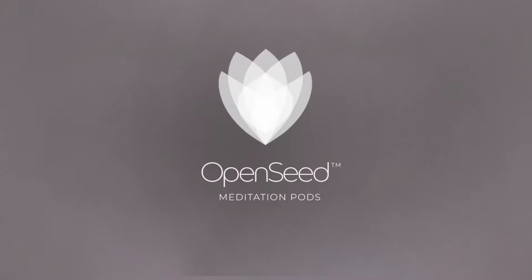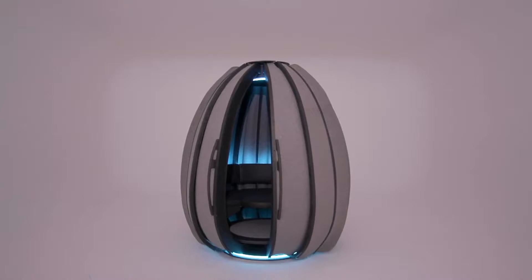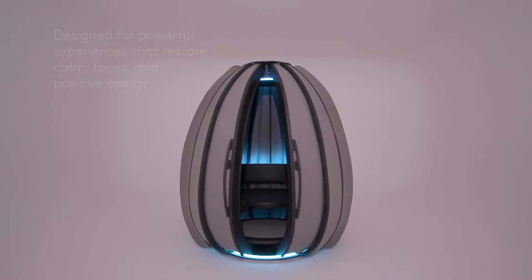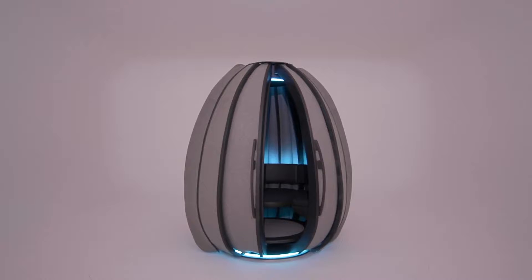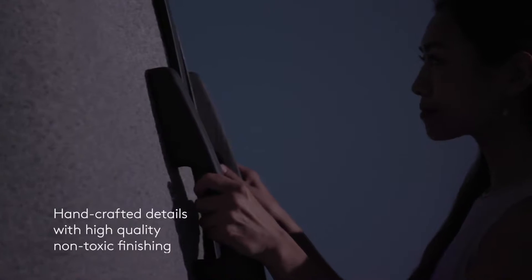Open Seed Meditation Pod. Meditation can change the way we experience life, and the Open Seed Meditation Pod can help you achieve peak meditation in no time. These pods were designed to give employees or others relief from the daily grind, placed in any public workplace or busy setting. The pods use a combination of sound and guided meditations to help you achieve a maximum level of relaxation, clearing your mind of pacing thoughts and worries, and help you stay focused on your goals.